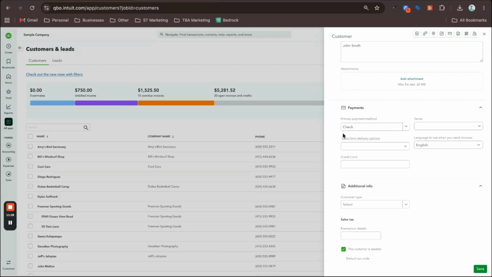But usually what will happen, and what isn't happening right now, because this is the sample company, is you'll get a pop-up down here where you can click the button, and then upon clicking the button, it'll open a pop-up in the middle of your screen right here where you can actually enter in their account number and their routing number. You have to enter additionally on top of that whether it's a business checking or a personal checking, and the phone number of the person who owns the checking account. So in that pop-up is where you would enter all that sensitive detail.